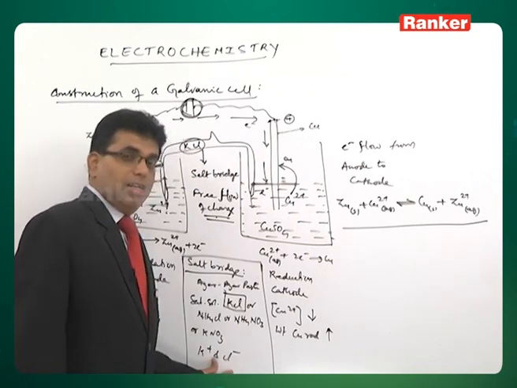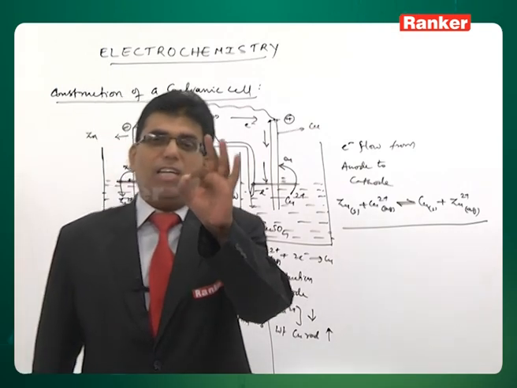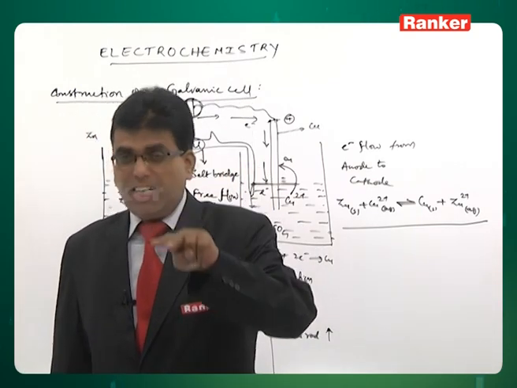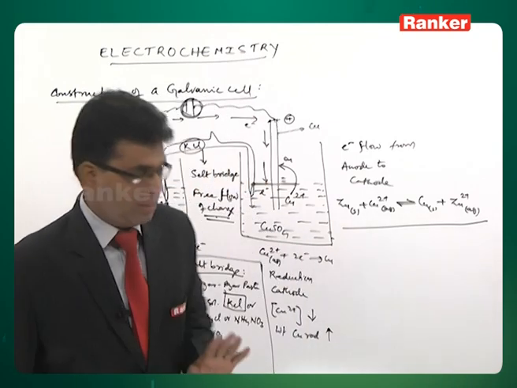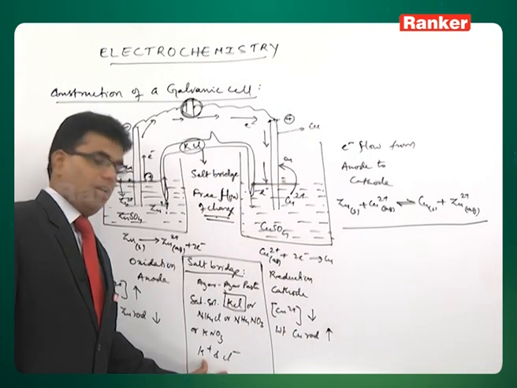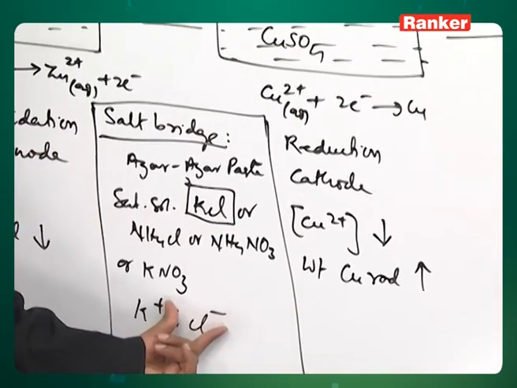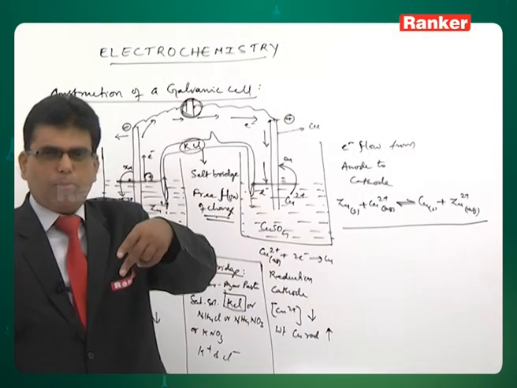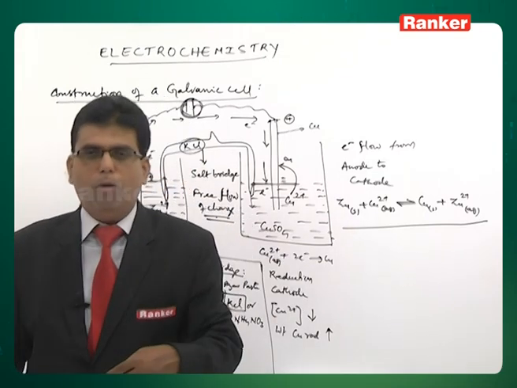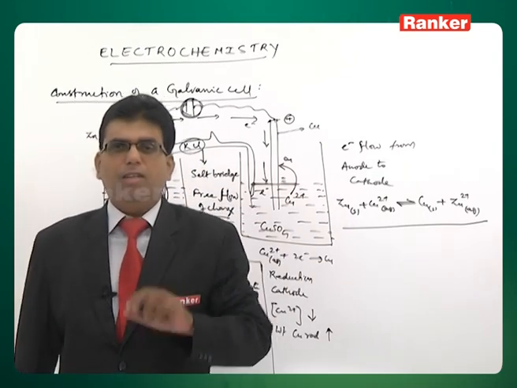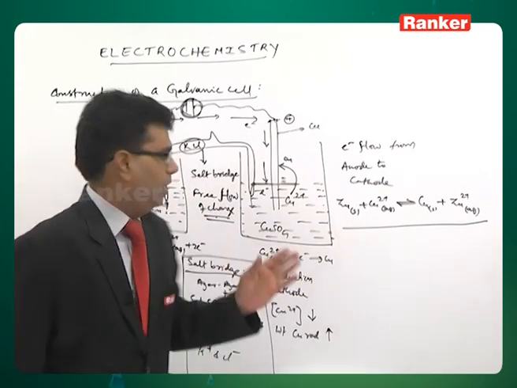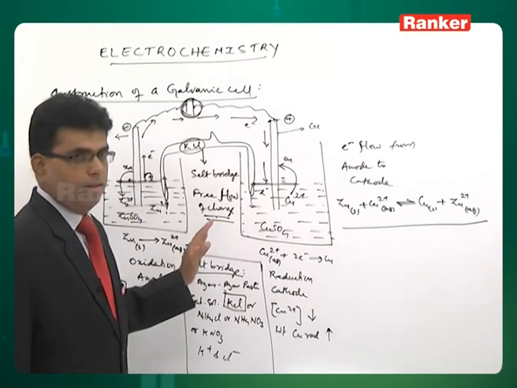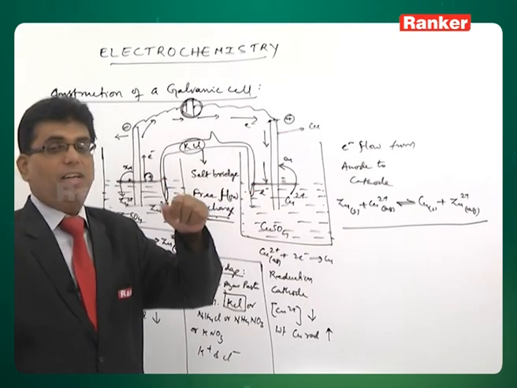Point number 2, the mobility of both the ions should be identical. The mobility of both the ions, or the charge carrying capacity of both the ions, should be the same. That is another very important condition. K plus and Cl minus, being isoelectronic, have similar charge magnitude, so both will have the same mobility. What is mobility? The velocity with which they flow. The mobility of both the ions is the same, the charge carrying capacity is the same, so equal charge can flow from one half cell to the other half cell. If you use any other ion with chloride, the charge transferred in the opposite direction will be either more or less.